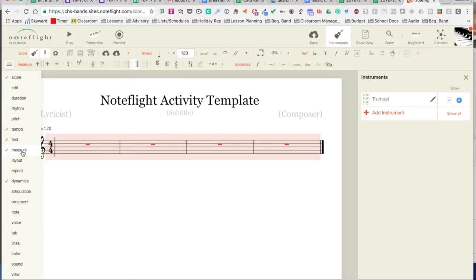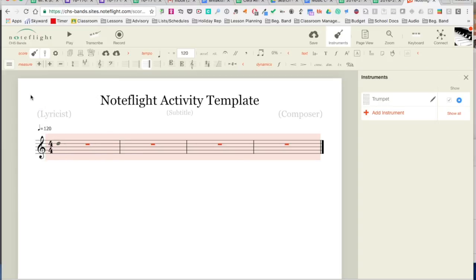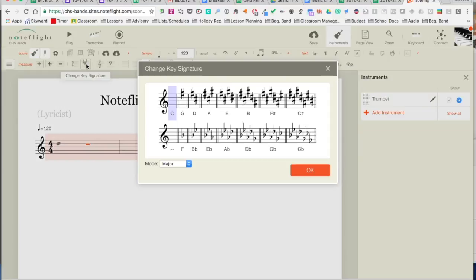So I'm going to turn that menu on. Notice now that all showed up here. So I have everything selected here, and that's important. You want to select the whole piece of the music, because if you only have one measure selected, it'll just change the key signature for that measure. So, by the way, I'm going to make that stack go away. So I'm all selected. And remember, I said we were going to go to concert B flat. Again, check your assignment to make sure you know which one you're doing. And click the key signature.